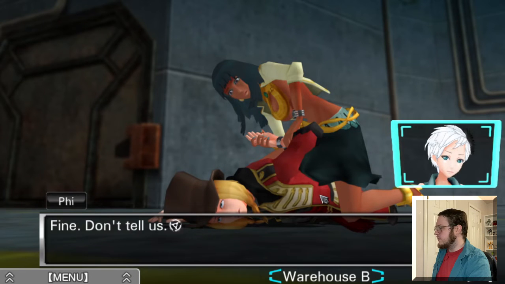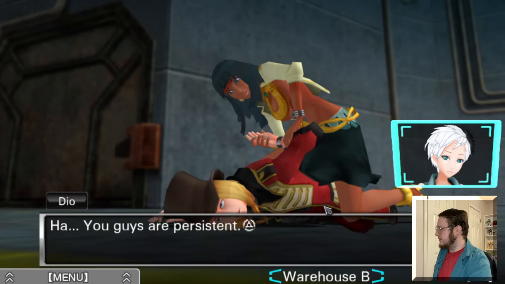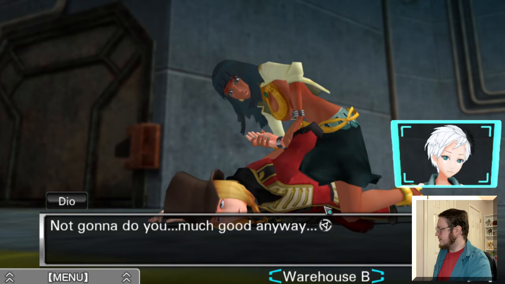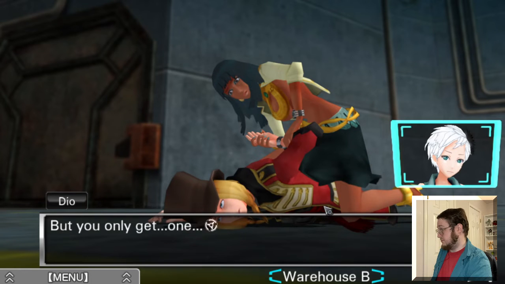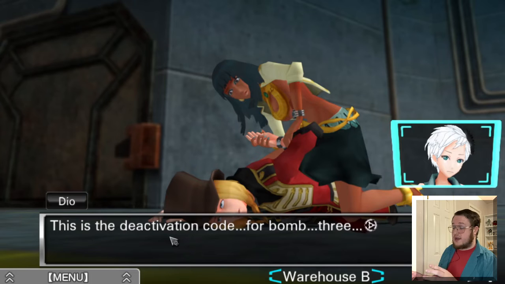Don't tell us. How about you give us the deactivation codes instead? It doesn't matter. Deactivate. Fine. I'll tell you. But you only get one. This is the deactivation code for bomb 3. Which should be able to guarantee that this other one is either 2 or 0.